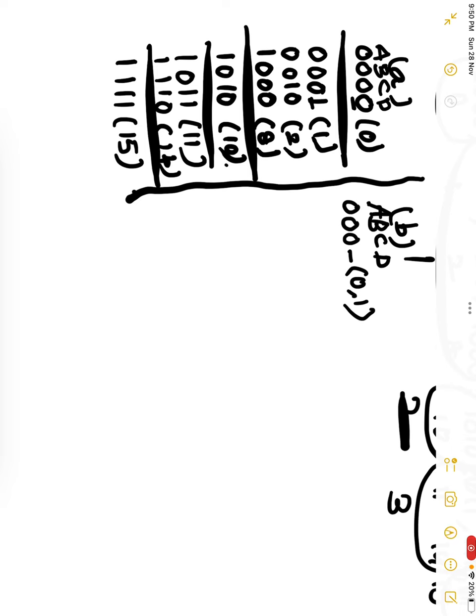Next, are 0 and 2 comparable or not? We verify by finding the distance between these two code words: 4 zeros and 0, 0, 1, 0. The distance between these two code words is 1, so you can compare 0 and 2.